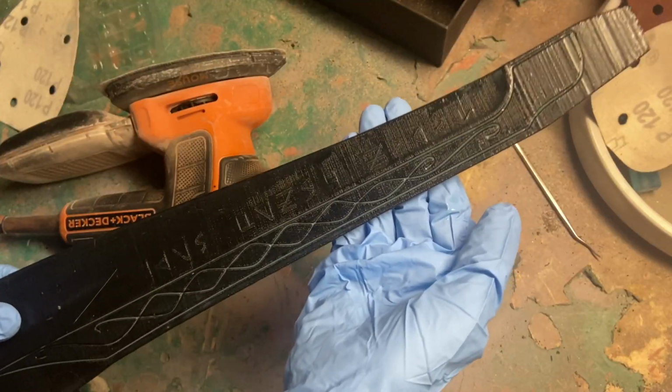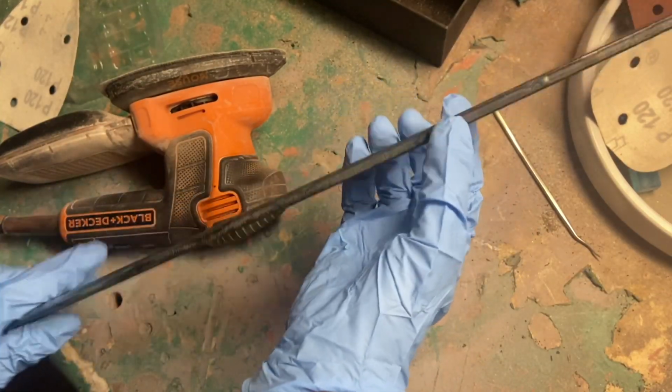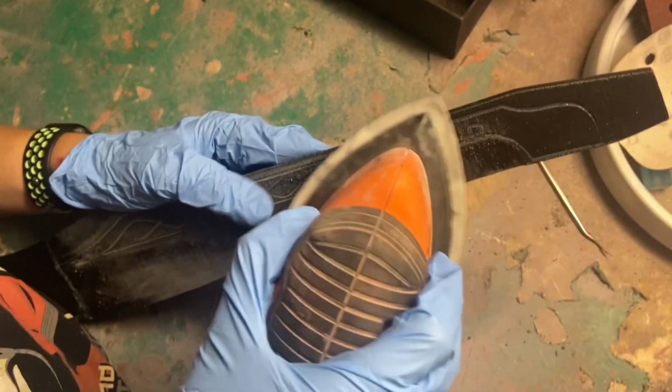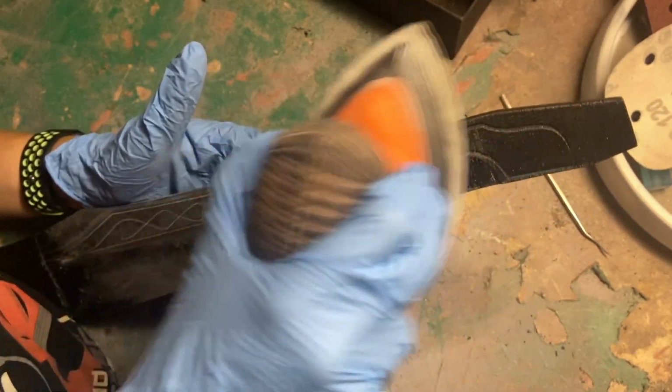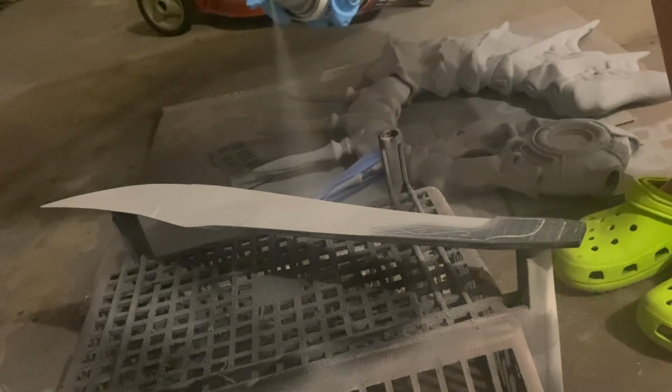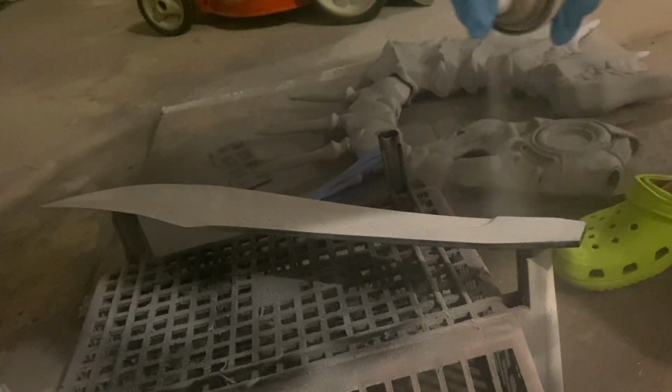Once all of those layers of resin were cured, I then took my blade out to my garage and sanded it down with 120 grit sandpaper on my mouse sander. I forgot to film this part, but for the top part of the sword and the bottom part, obviously there's going to be a seam there that we need to fill. So what I ended up doing was I glued it together with some Gorilla Glue and then did a couple layers of resin on top.